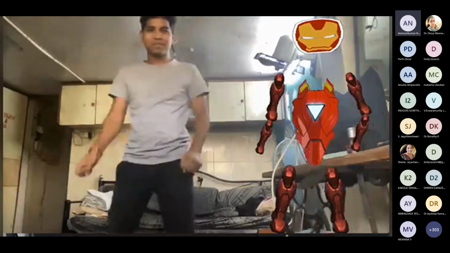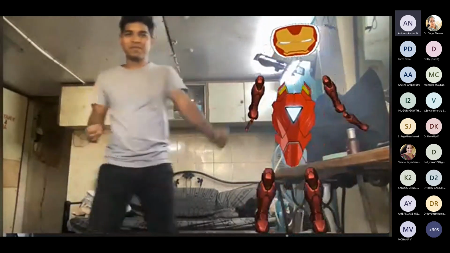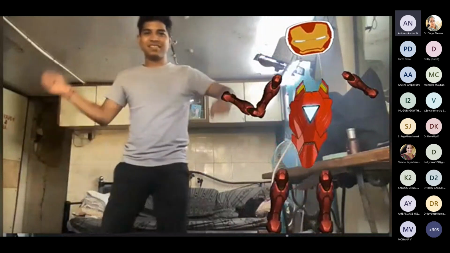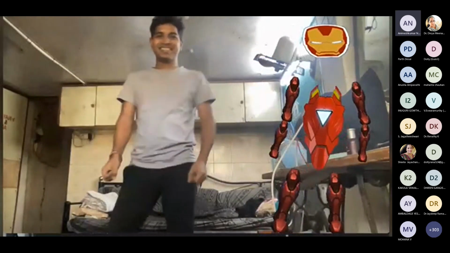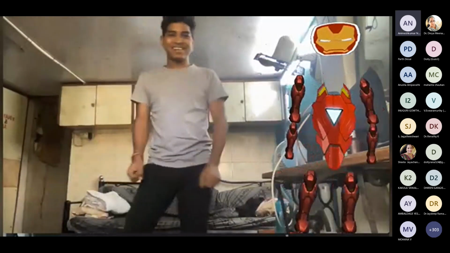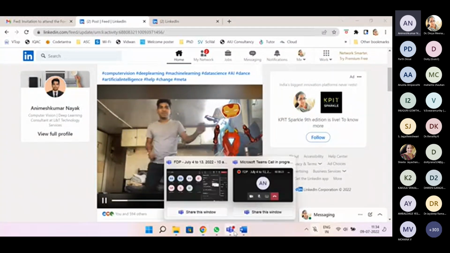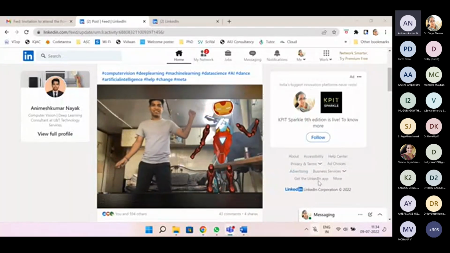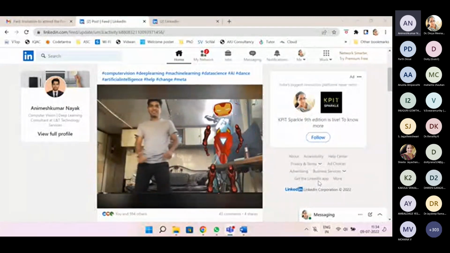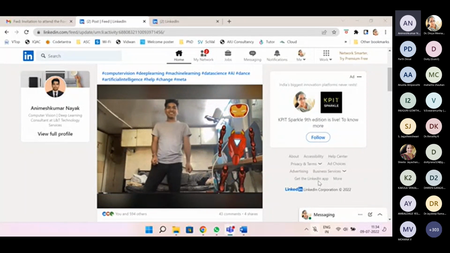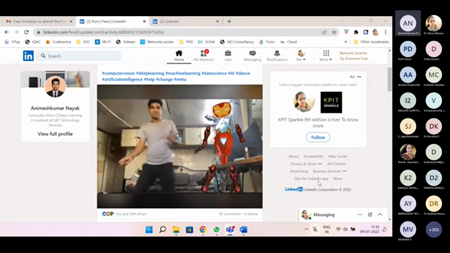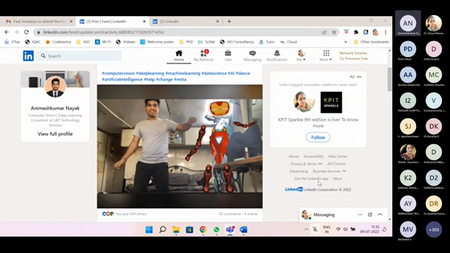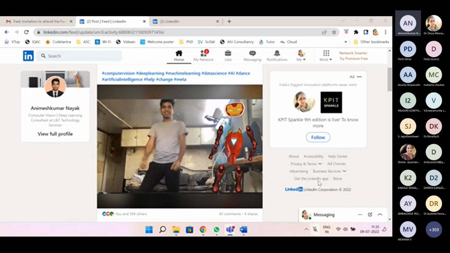to some pixel distance, let's just consider 1 meter. I shifted it first, and at that point we get a few key points. Then using the key points, you can directly join the line, so you will get a line dancing with you. With these key points as a reference, you can mask a different object or image. So I have masked body parts of the Iron Man and kept them.